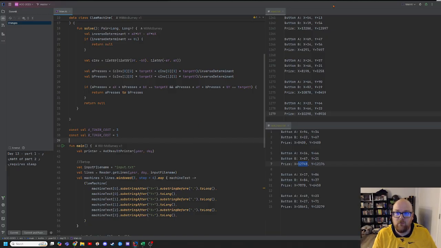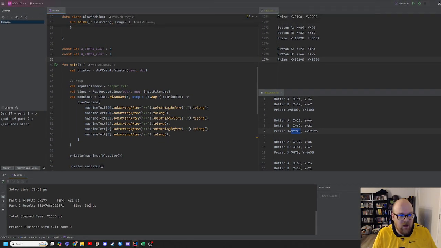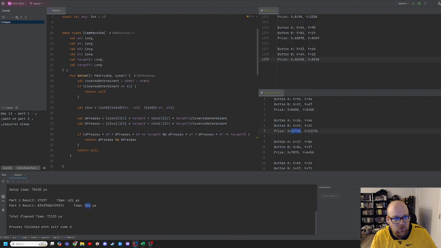If this file will run, there we go. You can see the solve time is very fast, and that's just because we're doing some basic matrix math here. This little bit is to check if the value produces exactly the right number, just because we're doing long division, which is effectively integer division. So yeah, got the right answer there. Fun problem, but it's just two equations, two variables, and somehow I just whiffed on that.